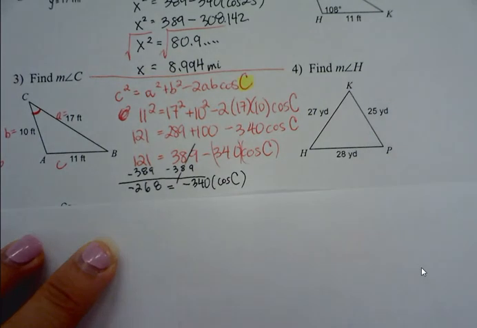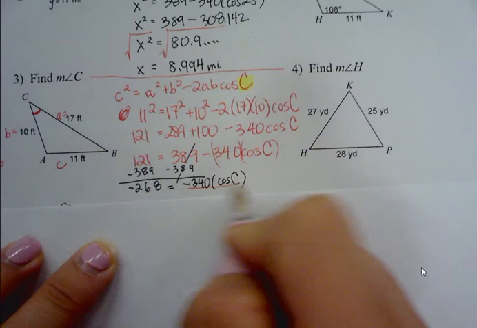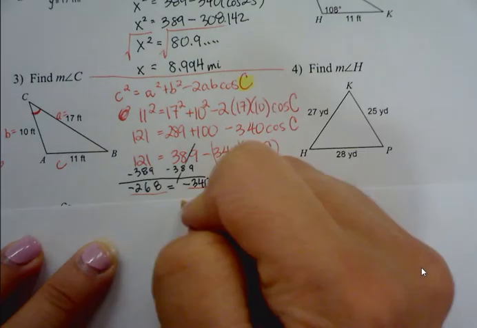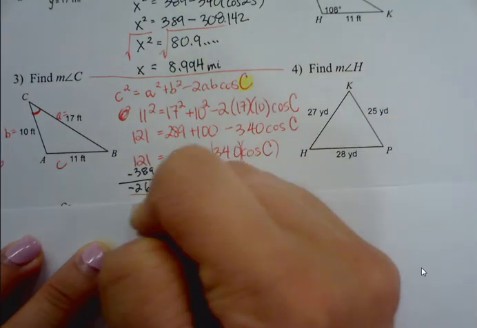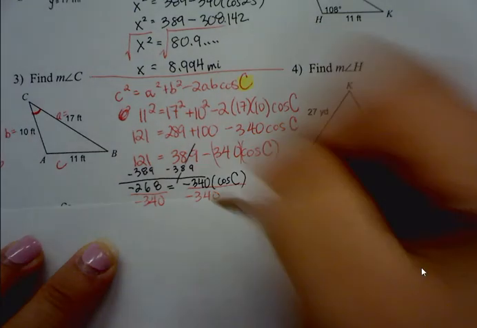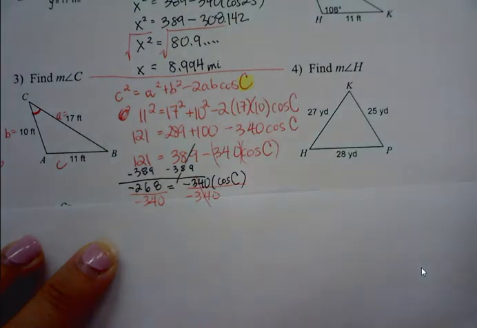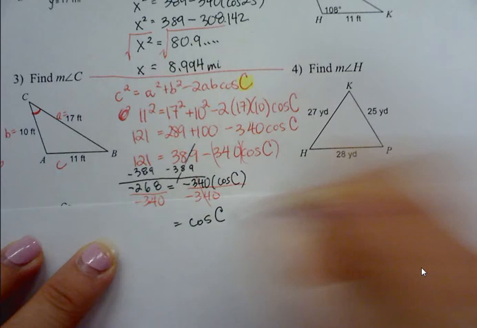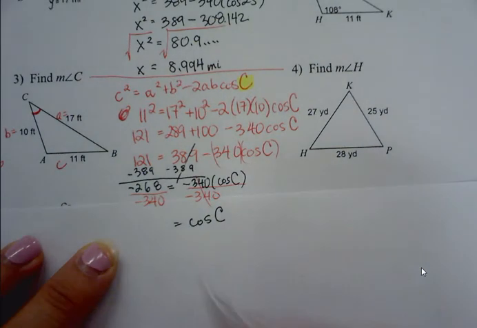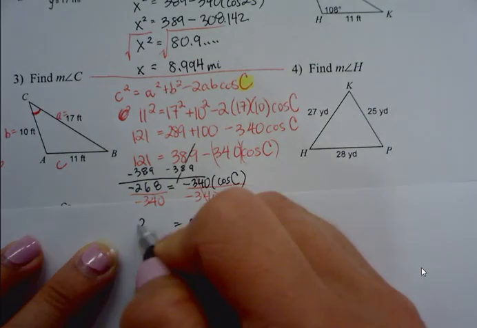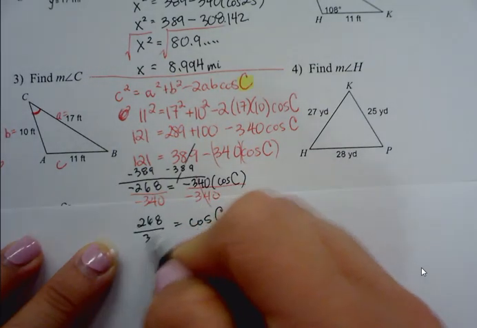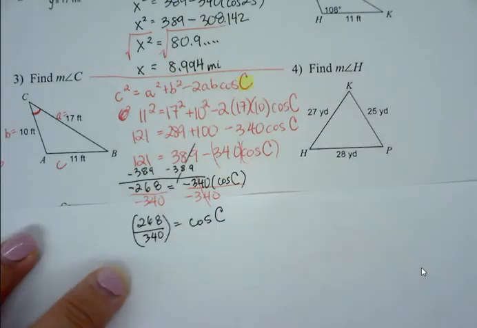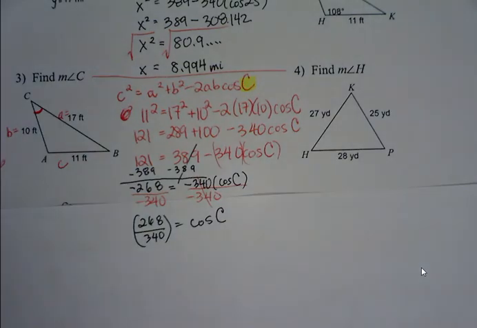Oh. Why not? What's the inverse of multiplying? Dividing, right? And the beauty of that is that who's by itself now? The C is not by itself yet, but the cosine of C is by itself. And what's negative divided by negative? Positive. And now I have this fraction, and I'm not even going to waste time trying to reduce that or make it a decimal. I'm just going to keep that. Okay? Okay, it is 0.788, but we don't even need that. Okay, so did we find our C yet? No. Is C by itself?